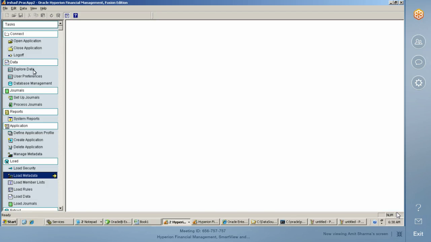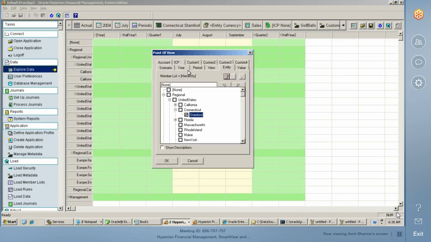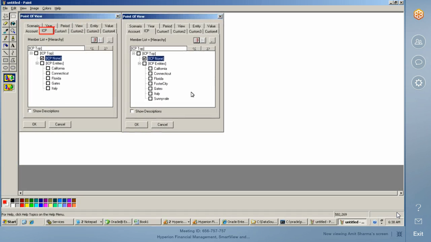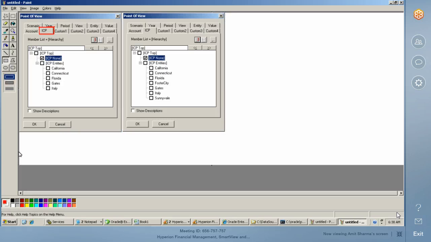Right, explore data, go to ICP dimension and take a snapshot. You see this, now I got two more entities, Sunnyvale and Foster City, which were not there because I tagged a property called is ICP true.